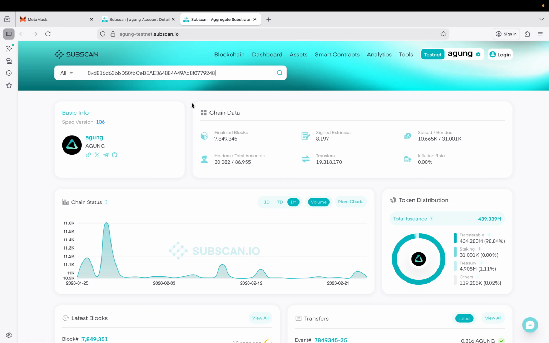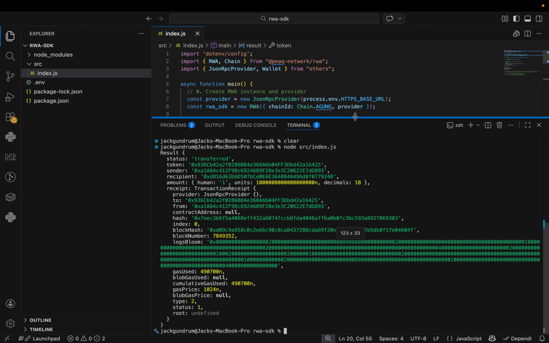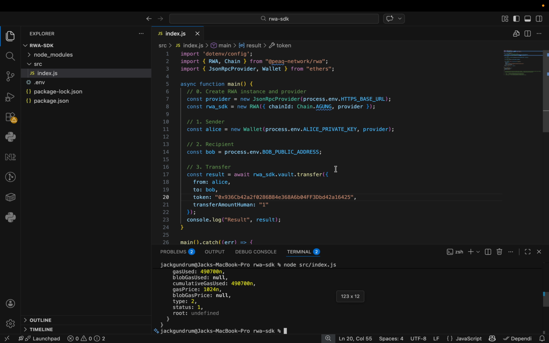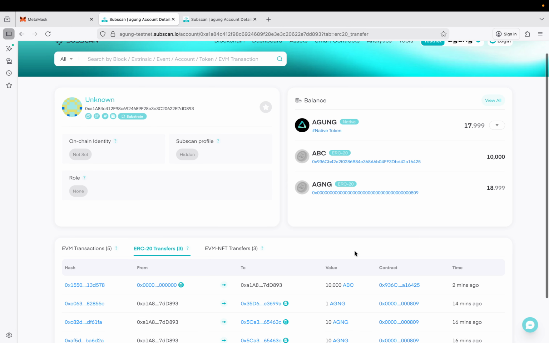Paste it there. Okay, let's see what we got with our logs here. So we got the status is transferred with that token from Alice to Bob. How much? Okay, so if we refresh this, still taking some time to index.